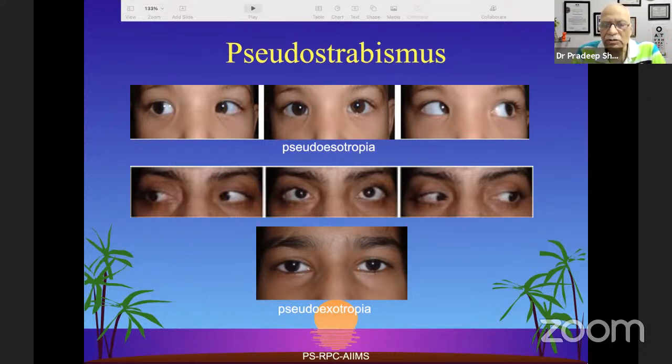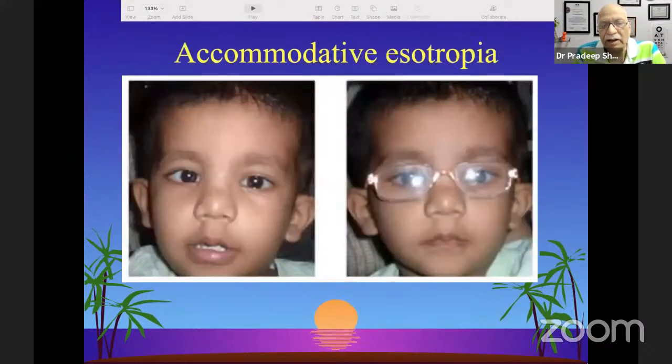The middle picture shows you a pseudo-esotropia because of a large palpebral aperture, which is the euryblepharon, which gives you an appearance of an esotropia again. Again, it is a pseudo-strabismus and not a true squint. The bottom picture shows you a pseudo-exotropia. It looks as if the eye is exotropic, and this is because of a positive angle kappa. Sometimes it can be a nasally dragged macula, which causes you to see an apparent exotropia. So the first step is to give proper correction, and it may be a simple accommodative esotropia, and full correction corrects the deviation.